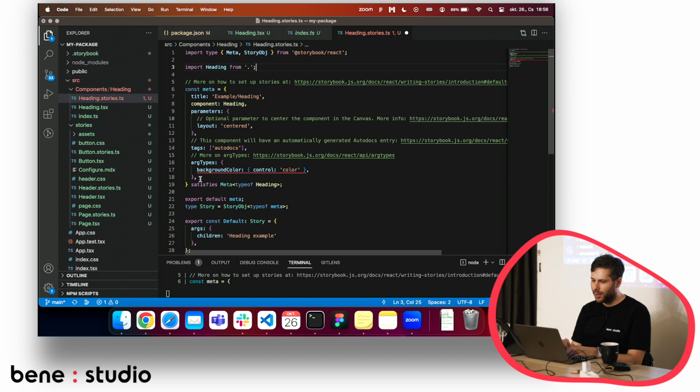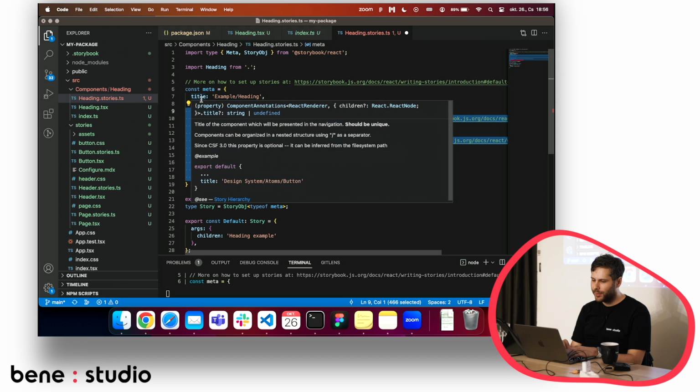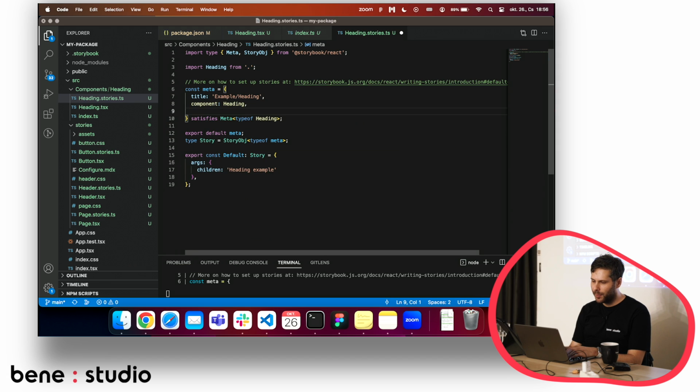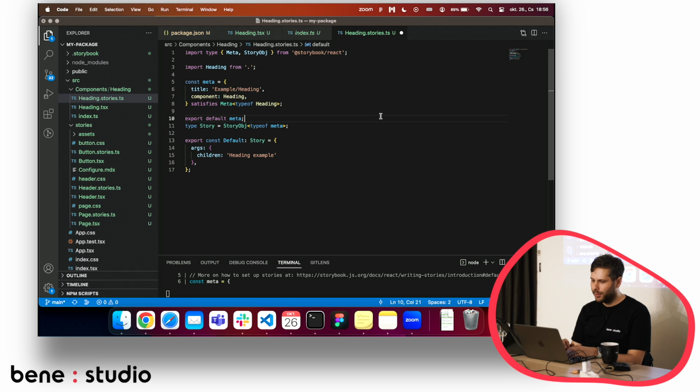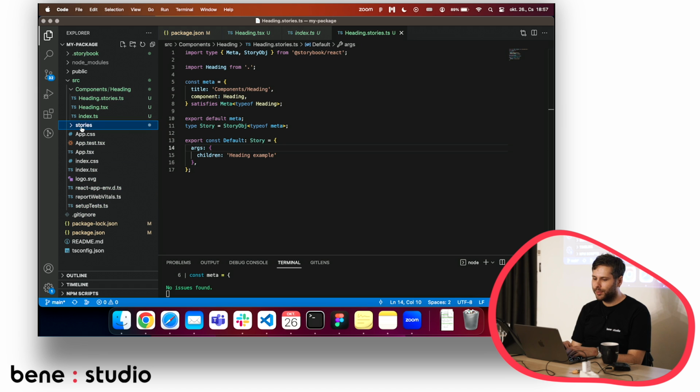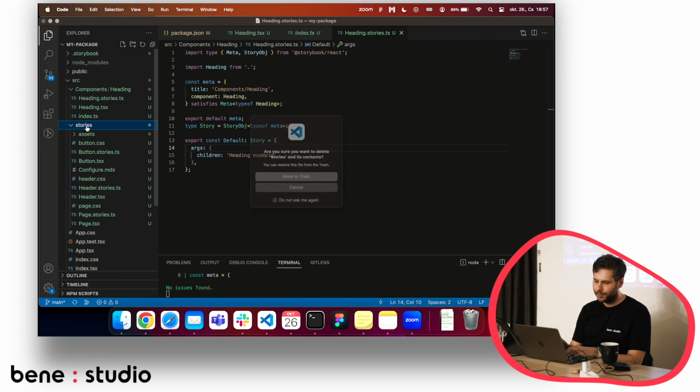And from here, we won't need anything else in the meta, just the title and the component. So the others can also be deleted. And this is what you will have. You can also change the example to components. This is optional. And finally, you can just delete the stories folder.